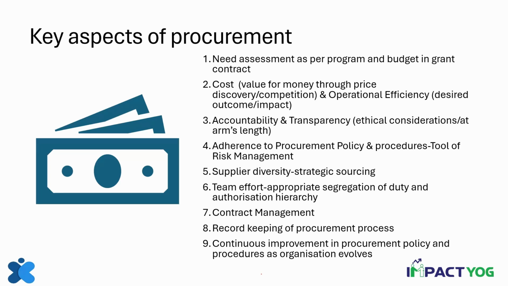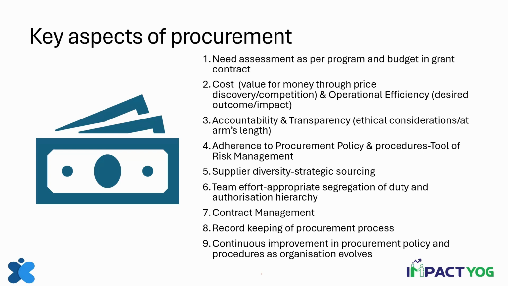Accountability and transparency. Accountability and transparency means that the procurement process has been on an arm's length basis. Means you do not have any interest in that procurement, or anybody known to you, you are not trying to promote that interest. That is what is called accountability and transparency. I'm talking of the ethical part. Accountability means ownership. Basically, accountability means you are taking ownership and responsibility for that decision. As I've been saying, you would know right from the time that you asked for a product to the time that you have verified the product and distributed the product.